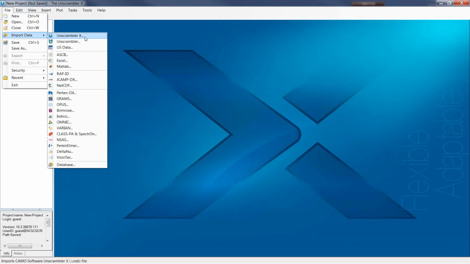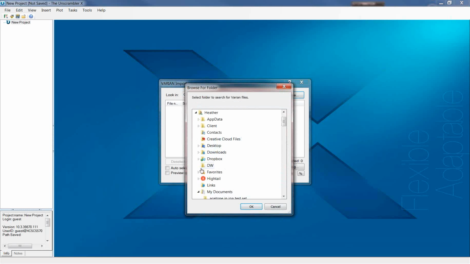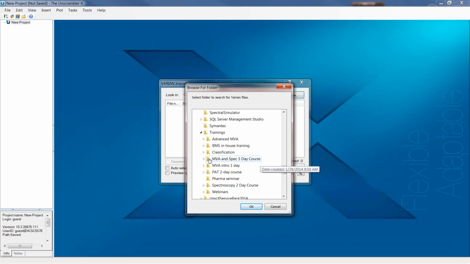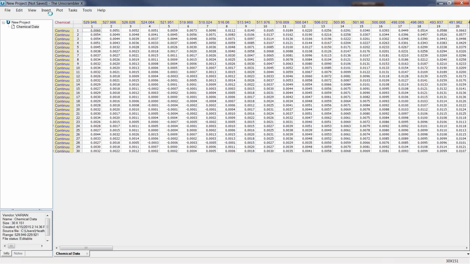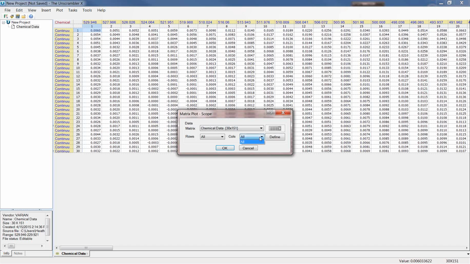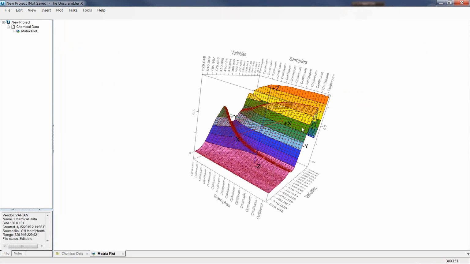I'm going to import data, variant data. Here. All right, if I plot this one in the matrix format, we can see that there's a chemical reaction going on.